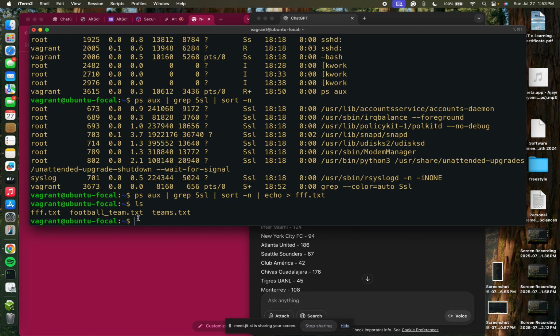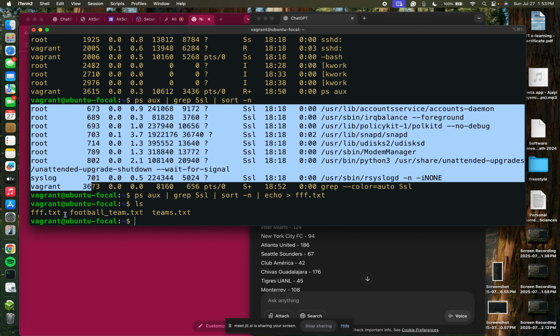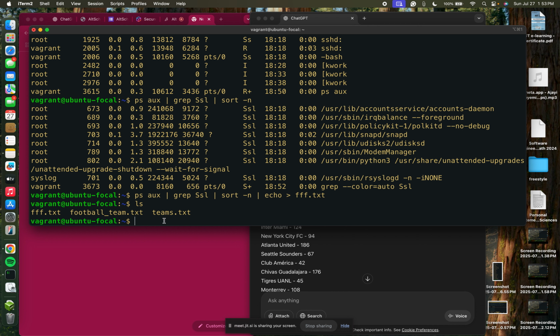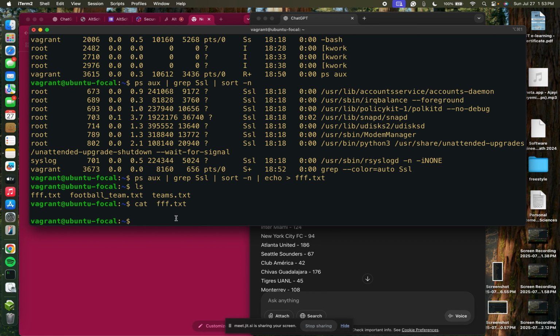So if I check this fff, under normal conditions, I'm supposed to see these things here, which are the results. I'm supposed to see it inside this file now. So let me cat fff.txt. Again, I don't know why it is not showing. I don't know why, but that's okay. You know what? Let me try something else. It's supposed to show. Let me try something. Maybe that will solve it. Let me remove this.